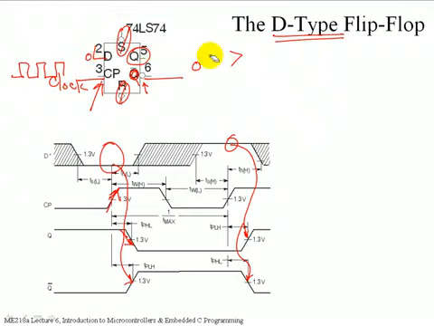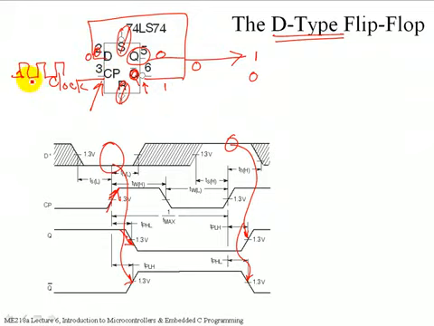Whoops. Oh, it's not going to do anything. Q bar is what I wanted to grab. So Q is a 0. Q bar is a 1. So I've got a 1 on the input. I get a rising edge. What's going to happen to the output? The Q is going to go to a 1 because I had a 1 on the input. So when the Q goes to a 1, the Q bar is going to go to a 0. Q bar is fed back around to D, so now D is at a 0.